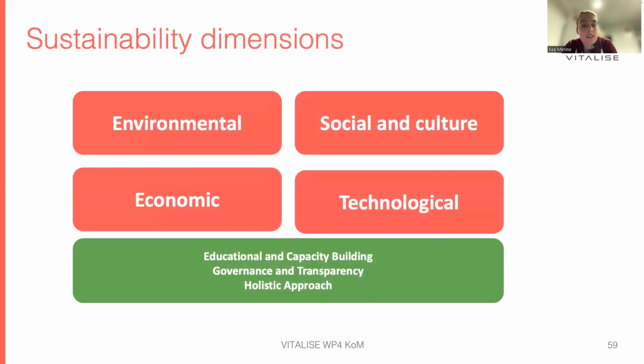We need to target social sustainability, basically through stakeholder engagement, ensuring active participation from the different stakeholders, fostering a sense of ownership and self-responsibility from our innovations. We have to target also economic sustainability, for sure, local economic development, and also long-term viability. So that's why we also assess this part in the business models.